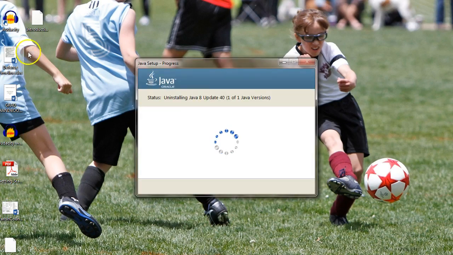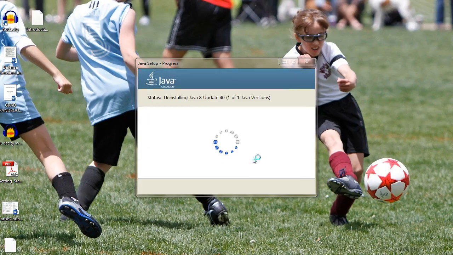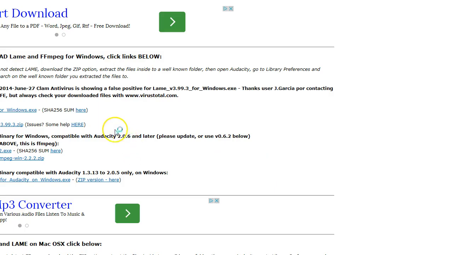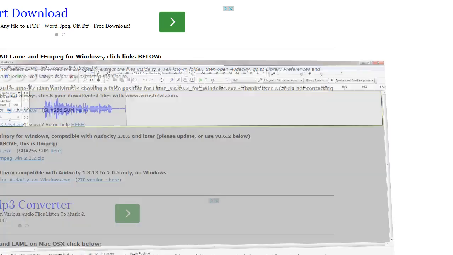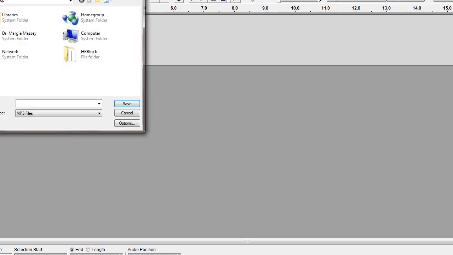Okay, so let's look for my introduction. Okay, now what it looks like is that for some reason it didn't save right. So we'll go back and do it again.